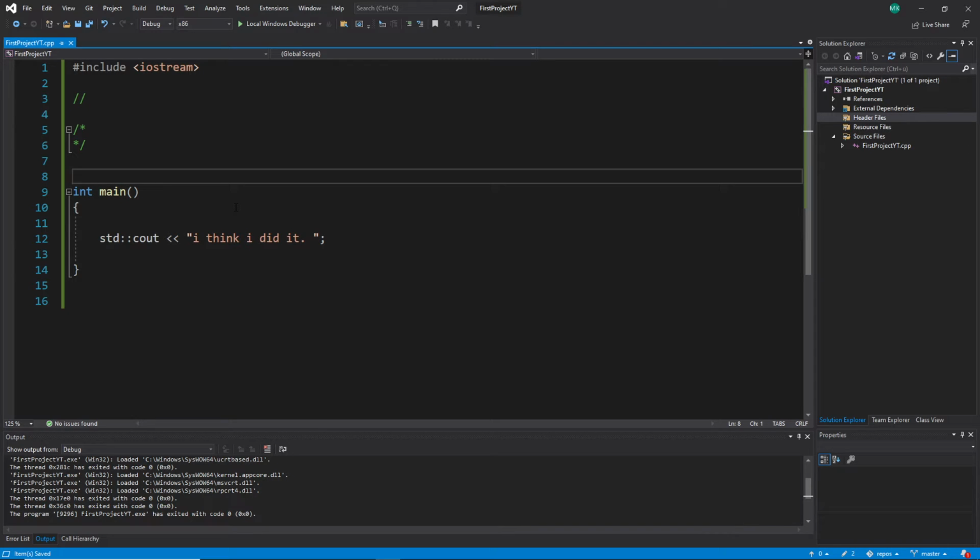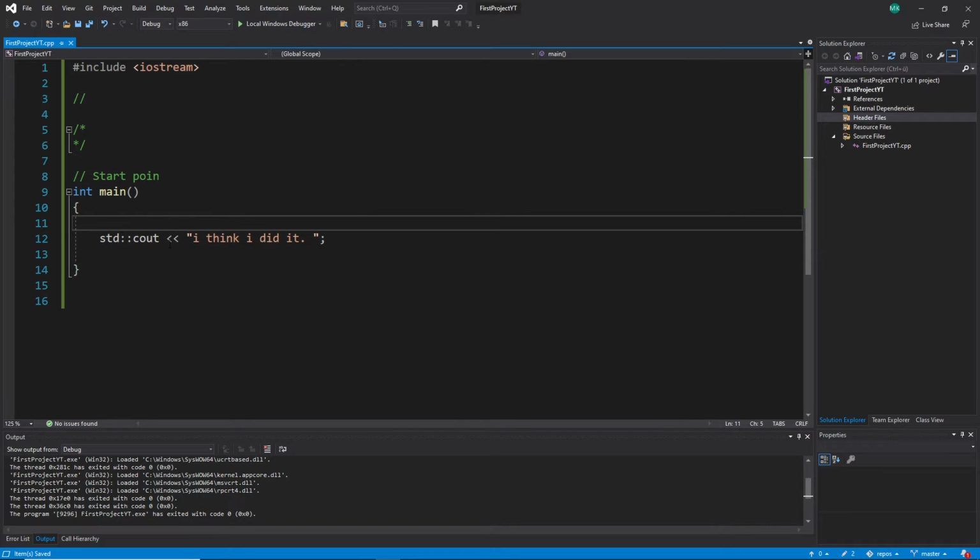Okay, let's make a fast example. Start point. I write strange. I make not a perfect comment to be a little bit faster. This is the start point. Okay, start point. And yeah, I write my code. And then again here I write my code.